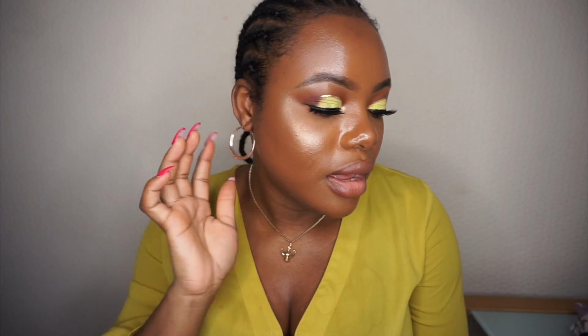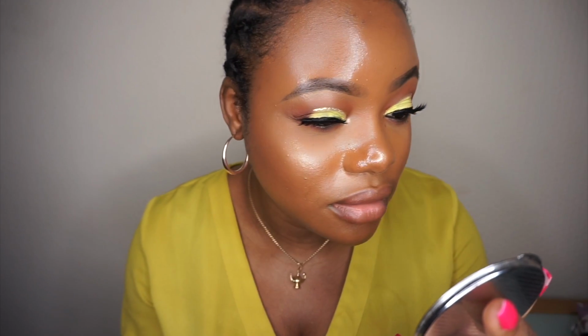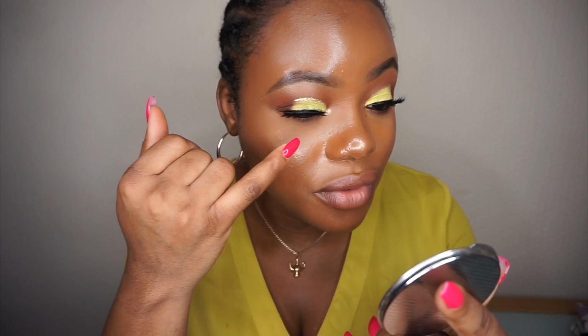As you can see, they said the foundation is long wearing, but you can see the oil is coming through on my forehead, my nose area. Maybe because I've been in the kitchen cooking, I still feel it's not so long wearing. You have to blot your face. But the concealer, it's not moving. I really like the formula of the concealer. It was very easy to blend, and I must say it's not creasing. I just have food underneath my eyes. It's not creasing, and I used the Huda Beauty setting powder to set my face today, so that helps. Just the nose area and the forehead. My forehead is really shining.